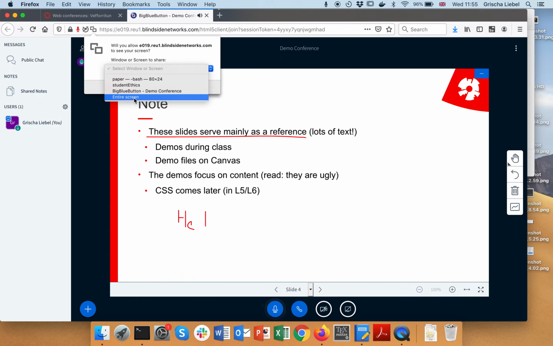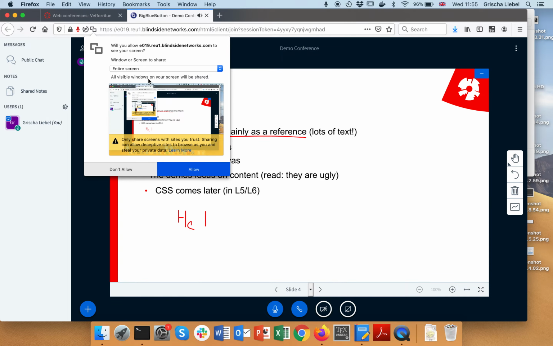If you have multiple screens, like an external screen, it will show screen 1, screen 2, and then when you click on it, you actually get a preview, so you can figure out which screen is which. What I often try to do is I try to have an external screen, and then this window here where I have the conference system open, I have in one screen, and whatever I show to the students via screen sharing, I have in the other screen. So that's one of the options to do it.